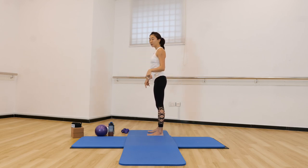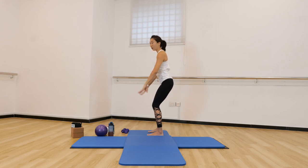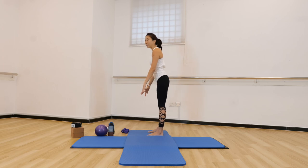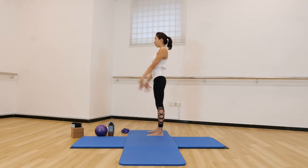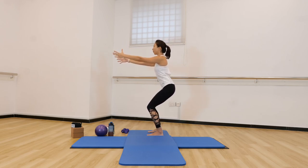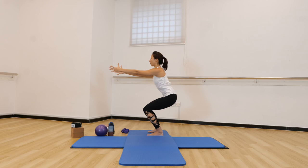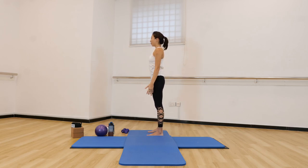Another thing to note: as you squat down, try to have an even weight distribution on all four corners of your feet. Don't lean forward or back too much. Let's try one more time. Bring your arms forward. Inhale — ribcage and core engaged, hinge. Relax your glutes. Exhale — knees forward. Start to bring your thighs parallel to the mat. Don't arch your lower back. Ribcage in. You might feel more weight toward your heels — that's fine, as long as you're not tipping forward. Sit down lower. Hold for five, four, three, two, one. Slowly come up. Relax your shoulders.